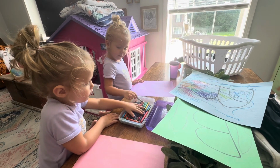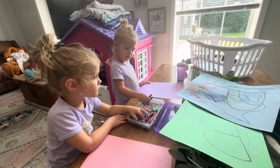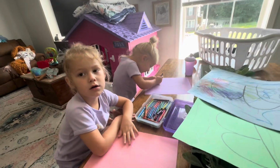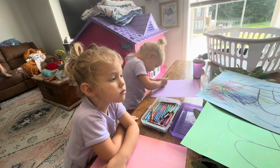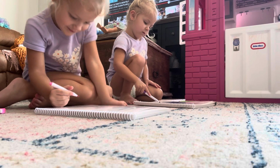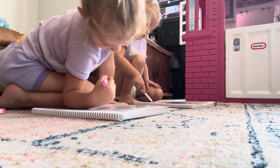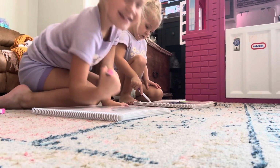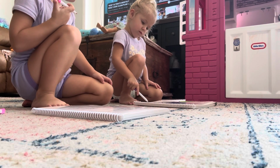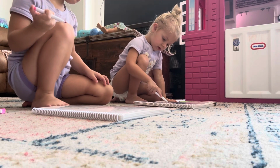We'll wait till she's done. All done? Okay, now you can get the white. Pretty, Layla. Here, baby. Trace your bee. Layla, my other sister's gonna give you something to color. Do your bee, Emmy, and mommy's gonna give her something to color. Okay, do your bees first, and then we'll do color.